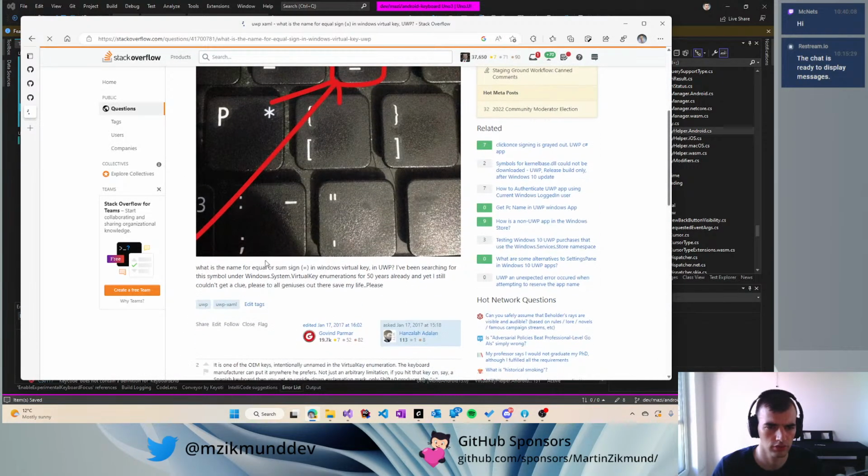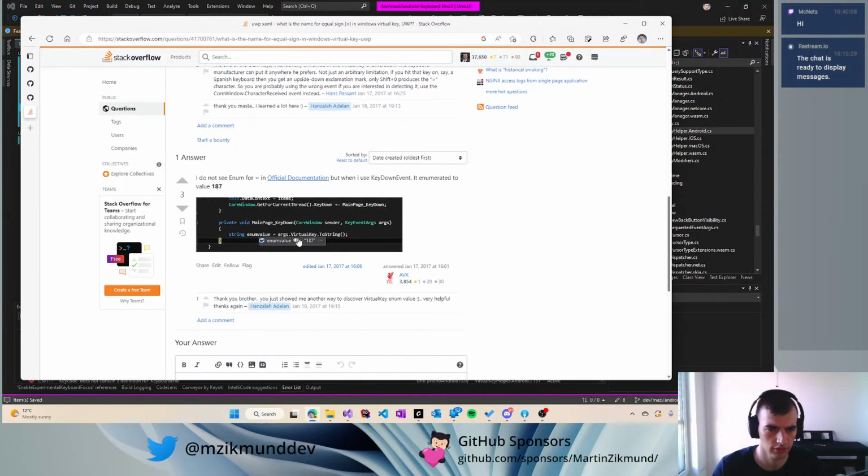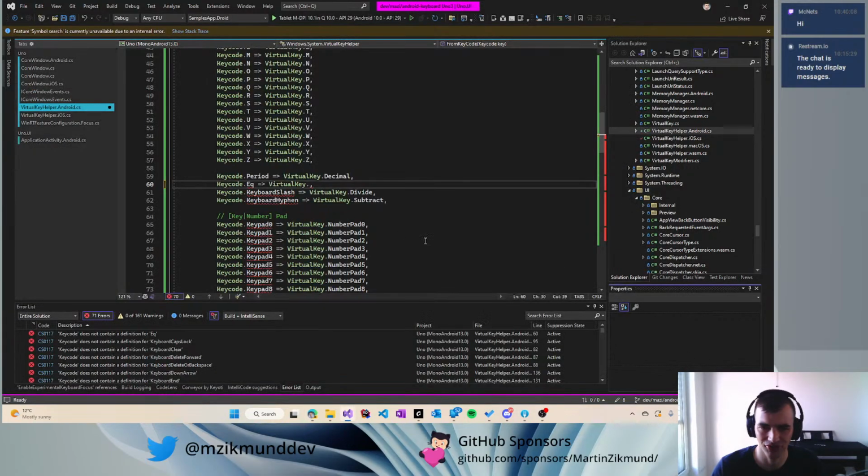Huh. Yeah. So there is a value, but it's not defined in the enum for some reason. Well, okay, but it should be added, so we'll just keep it here so we don't forget it.